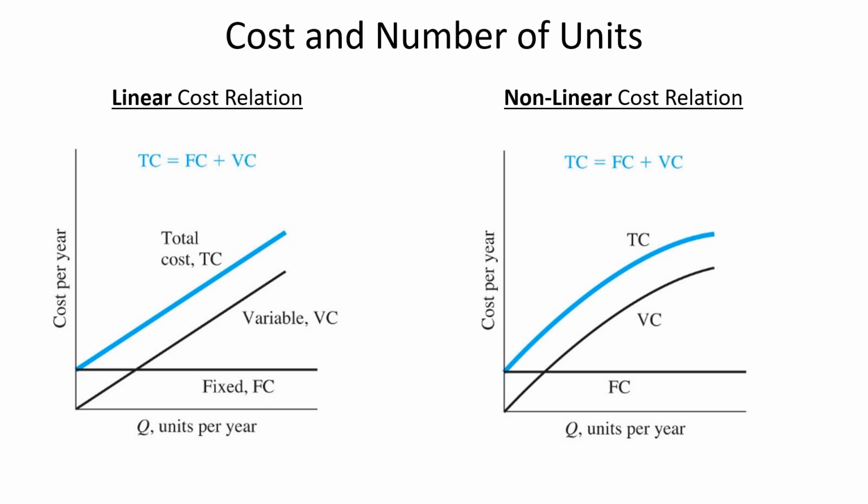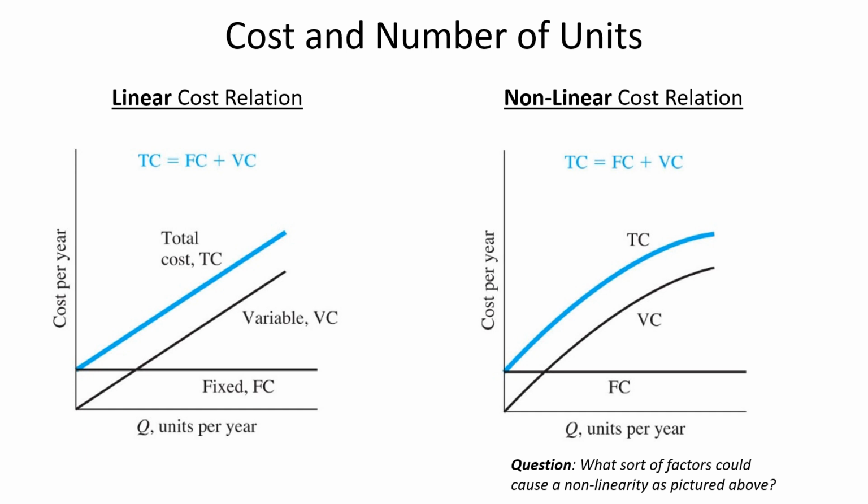There are, however, nonlinear cost relationships. And so what this would indicate is that as the number of units per year increases, the variable cost per unit is going down because that curve is tapering out, which means that the cost per unit is decreasing. So think about what are the factors that could cause a nonlinearity as is pictured here, where it's getting cheaper per unit.